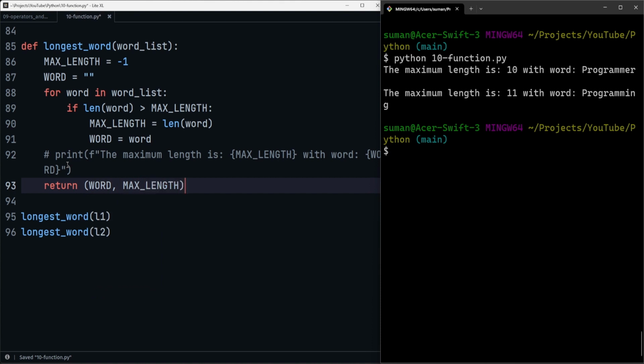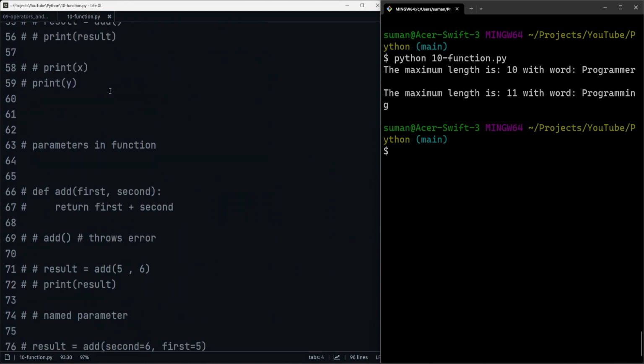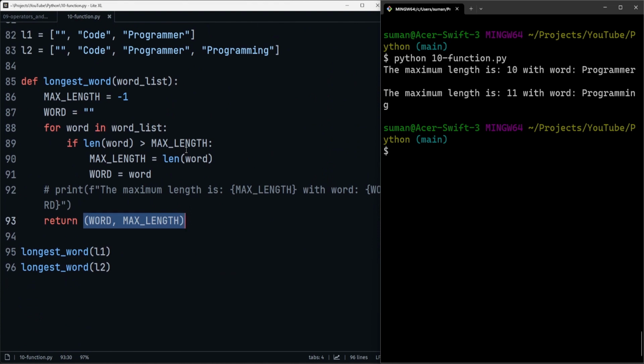Okay, we learned about tuple, right? I said tuple will be very useful when we return something. So this is where we can return. Suppose we want to return two things at the same time. Earlier we returned only one, right? Where we return just one word or one number. But what if we want to return multiple? So you can use a tuple here. We already know tuple. If you don't know what a tuple is, watch our previous videos. We have discussed how tuples work, what a tuple is. So if you want to return more than one element, just put it in a tuple and return it.